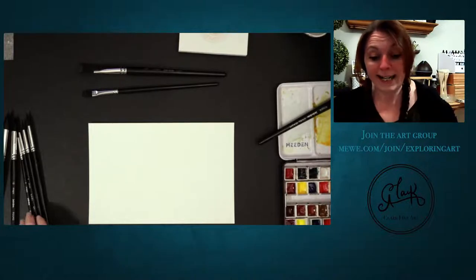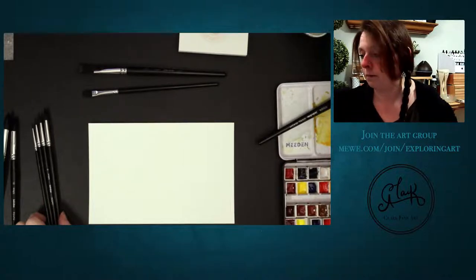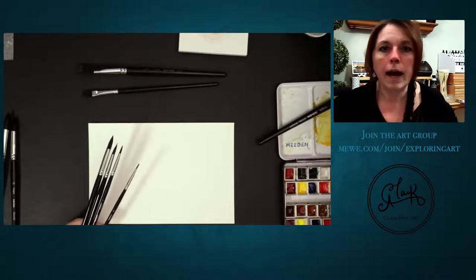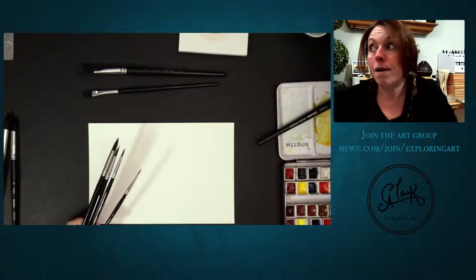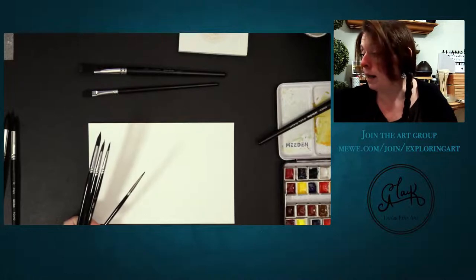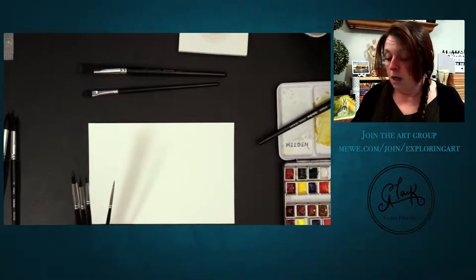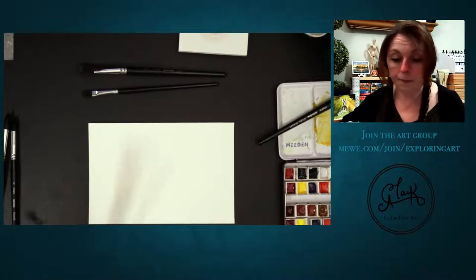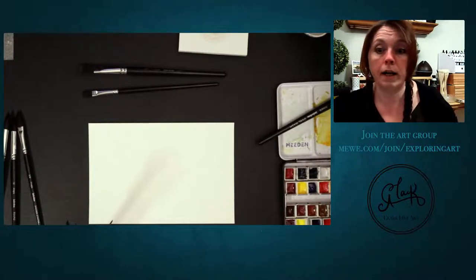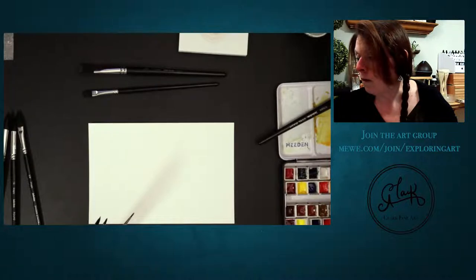So the one that I wish was in here, there's no rigger. There's no rigger in here. I would have loved to have seen a number two or a number three rigger instead of a zero, because I think that, well, I don't know. What do you guys think? Those of you who do watercolor, do you use a zero often, or would you rather have a rigger brush? We're going to try this dagger and see how it does.